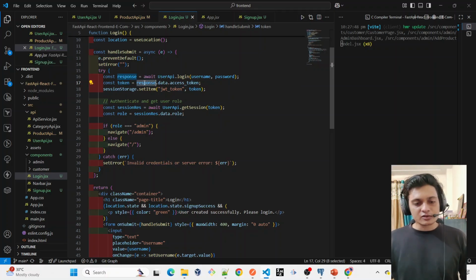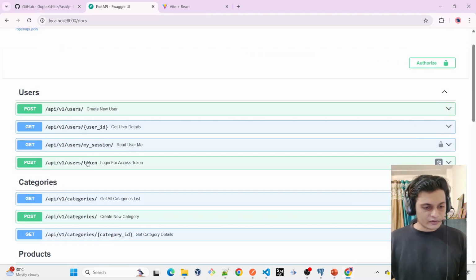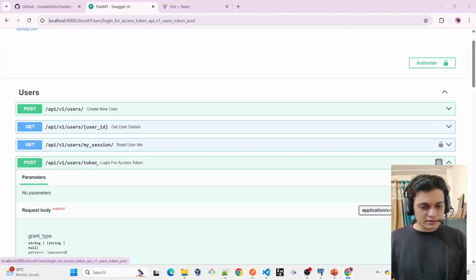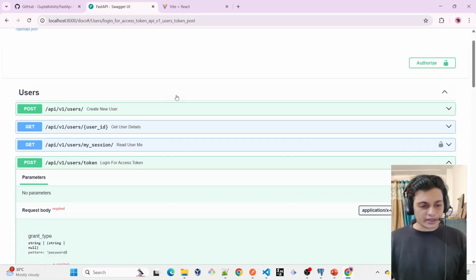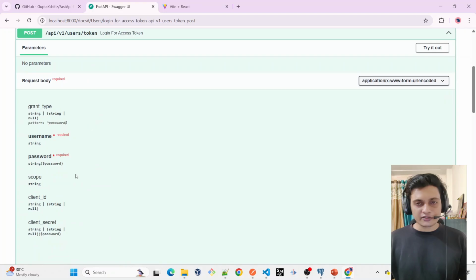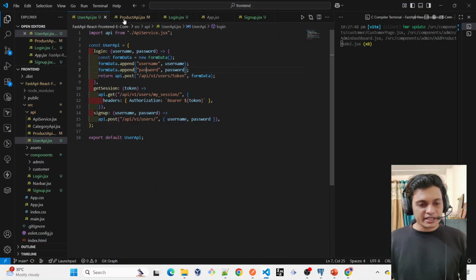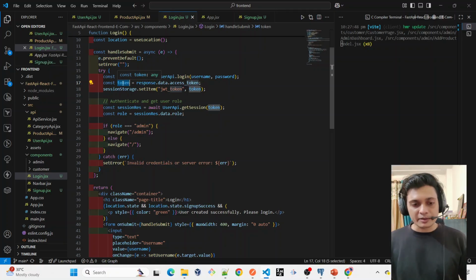Let's go back to our API page and see what we get with this user API login, where we are using the token. We need to pass the username and password and it will return the token for that user. That token will be extracted in this line, and now we have the token for that user after hitting the login button.